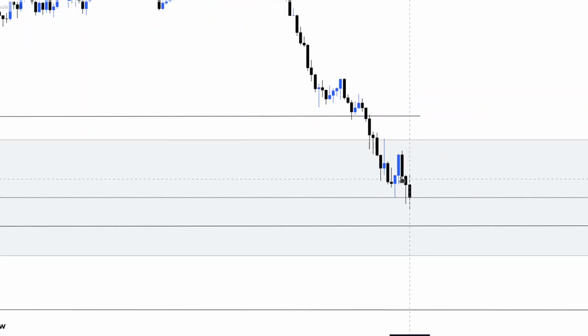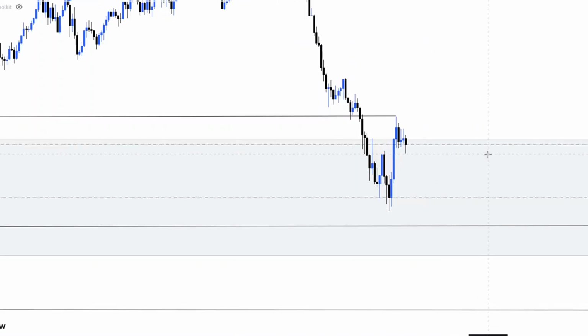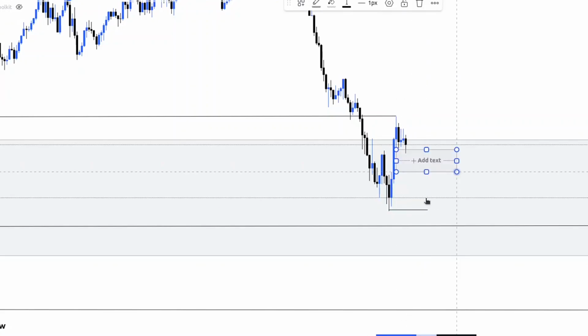You can see price traded into that block, and we are still seeing price making that down push with heavy momentum. So let's play price once more. We can see that price has come here and has a push. Let's mark out this low here. Let's see if price will definitely respect this.